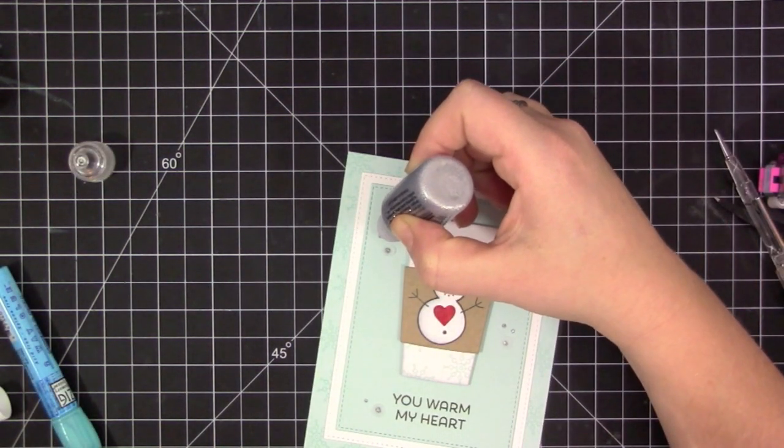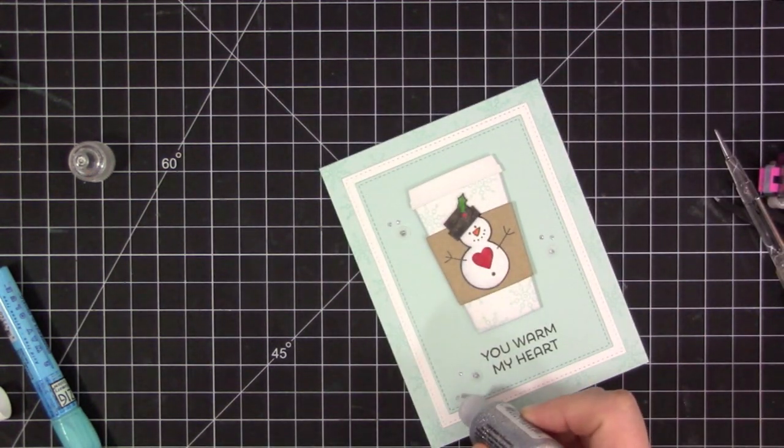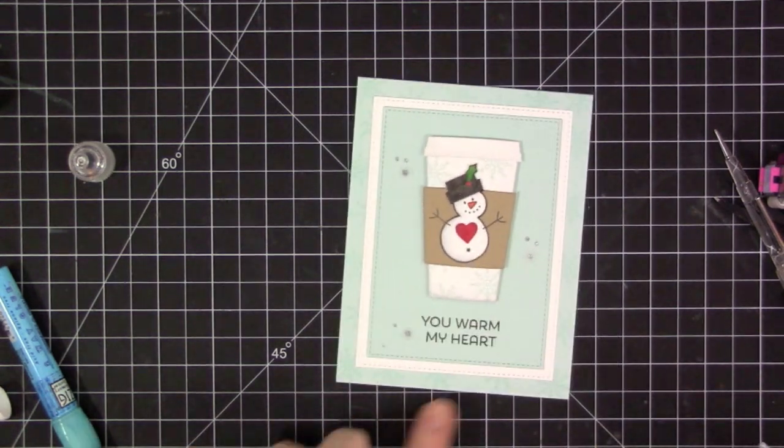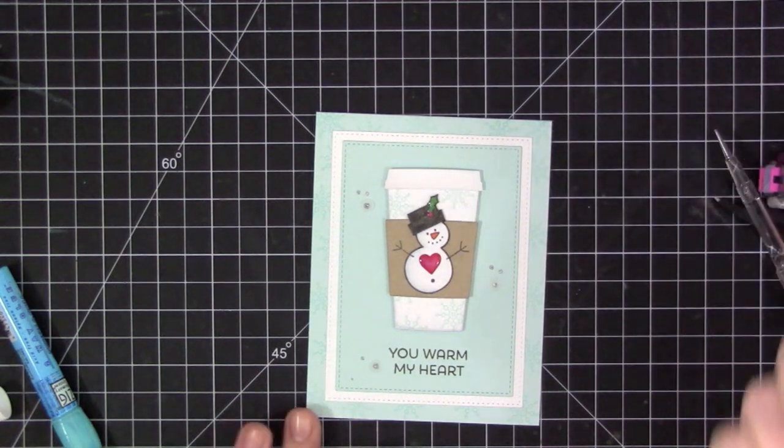Which is pre-made sequins that I've used the My Favorite Things sequins die and vellum and went ahead and cut a bunch of those out, and I kind of keep them on my desk. And then I can add them to cards as I want. So I went ahead and adhered I think three of those onto the card front with some silver Stickles.